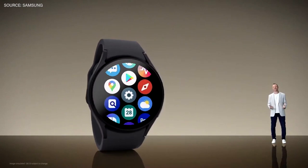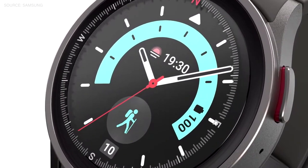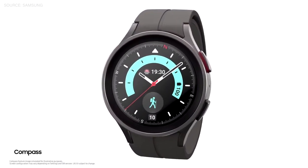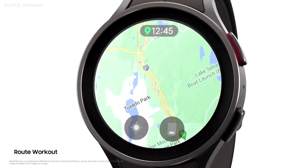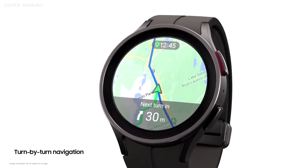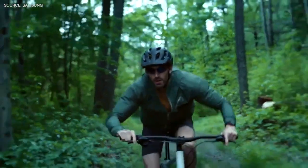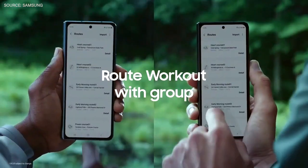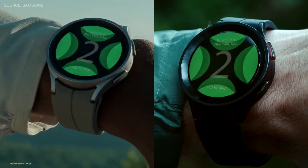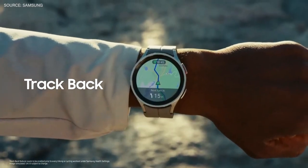We're excited to introduce our most high-tech Galaxy Watch yet — the Galaxy Watch 5 Pro. From tracking when the sun sets so you're not hiking after dark, to a compass keeping you in the right direction, these watch faces help you explore remote terrains. The Galaxy Watch 5 Pro has an all-new route workout experience with turn-by-turn directions delivered through voice and vibrations. Friends and workout groups can sync GPX format file routes from Samsung Health, and the new track-back function helps you get safely back to your starting point.